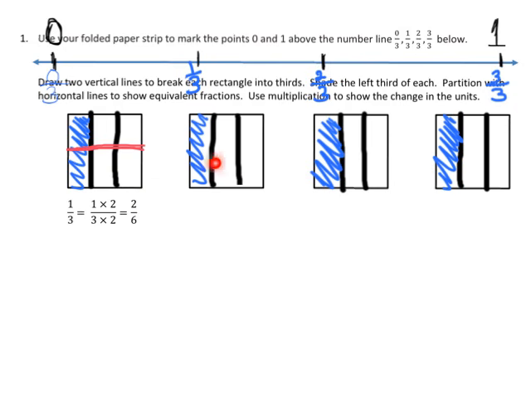All right. Now let's go over here, and if we cut this with one line to cut it into 2 pieces, now we're going to cut it with 2 lines and turn it into 3 pieces going horizontally. And what we see is what used to be 1/3, this guy used to be 1/3, but now it's 3 pieces out of 9. So it's now 3 pieces out of 9.